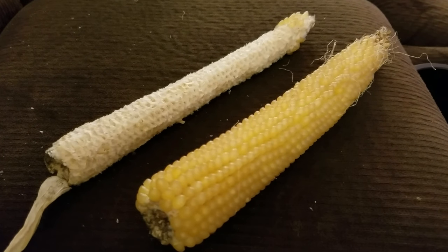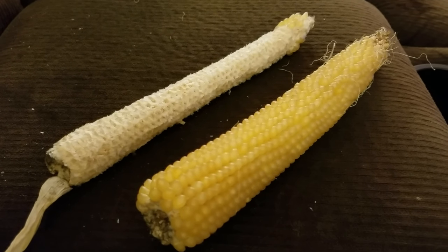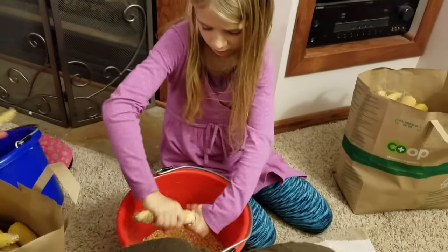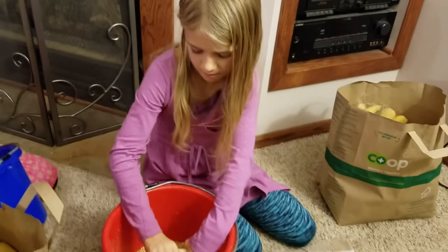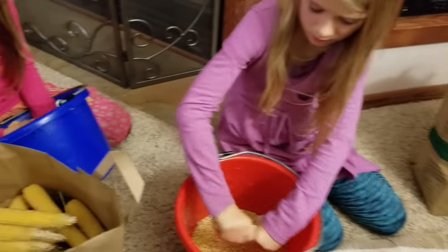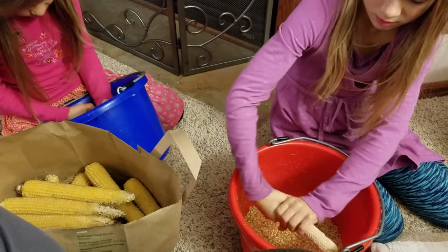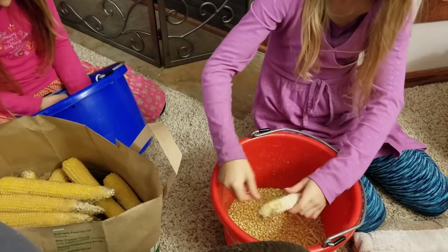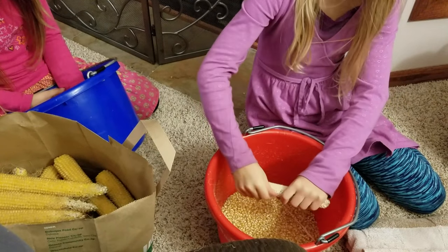about Christmas time, some task work to do, and that's basically turn our girls loose to take it from on the cob to off the cob. Get my girls involved, which is really easy to do. The corn is pretty loose on the cob. You don't need a lot of work or effort to get it off. Just take a bowl and start shucking away and get that popcorn off.